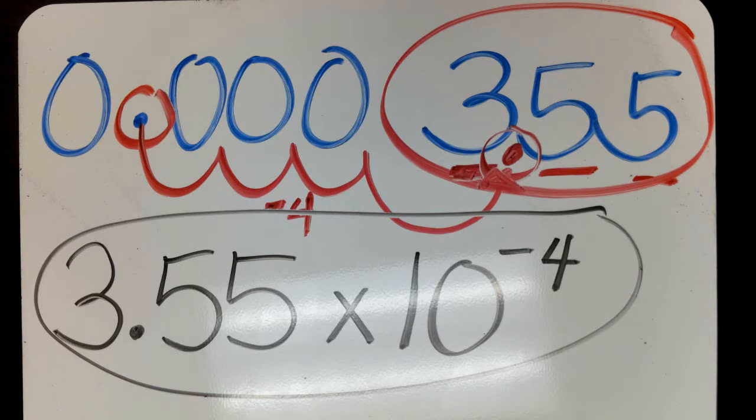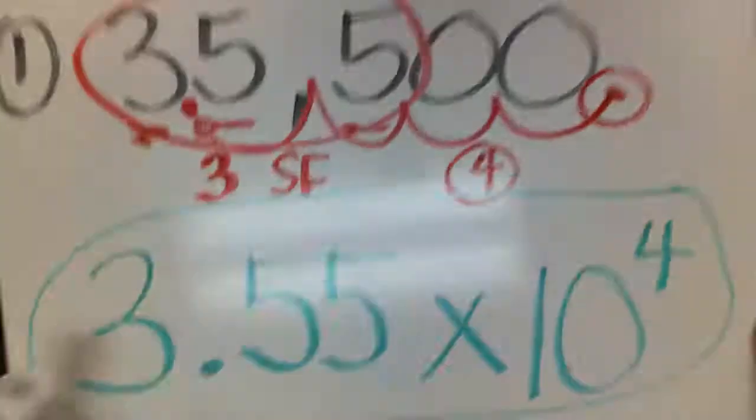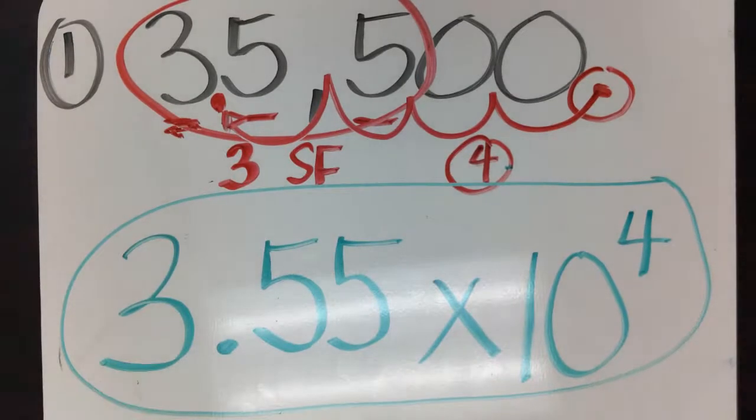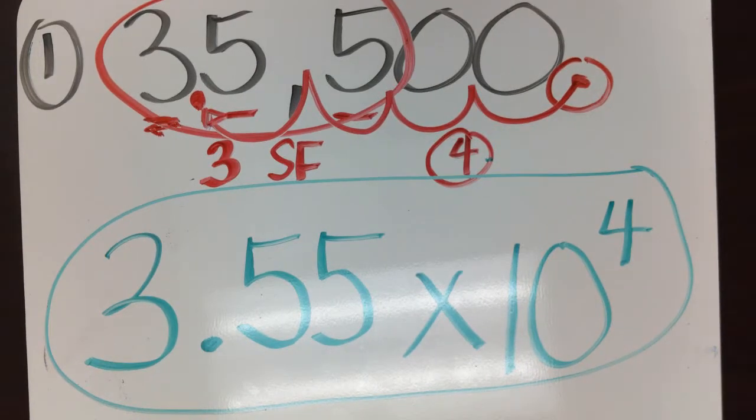Let me snapshot this, and I will let you compare this side by side with this one. Okay, that one and this one here. That's a side view. I want you to look at the difference between the first one and the second one. The first one, in green, the value is also 3.55. The one in number 2, it's also 3.55. However, the exponent in number 1 is positive 4. The number 2 is negative 4. They only differ with that negative exponent.